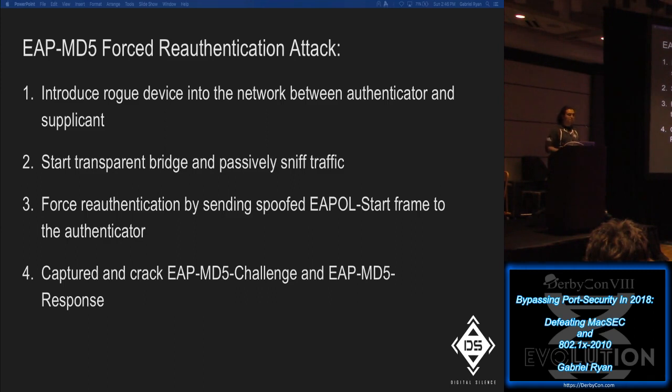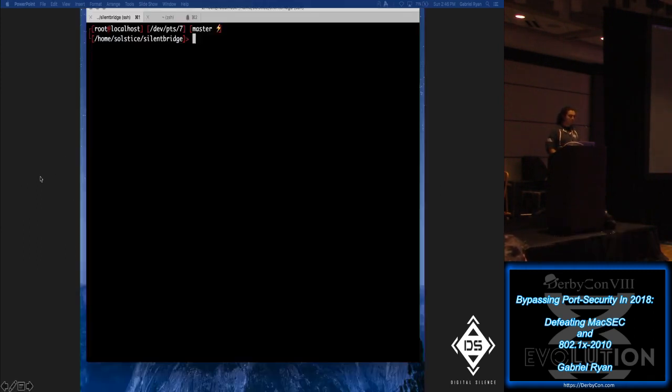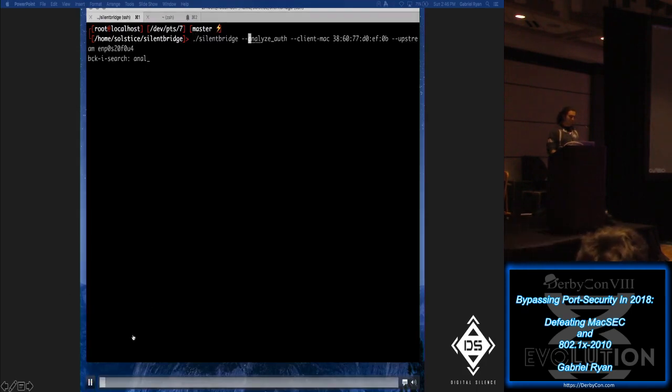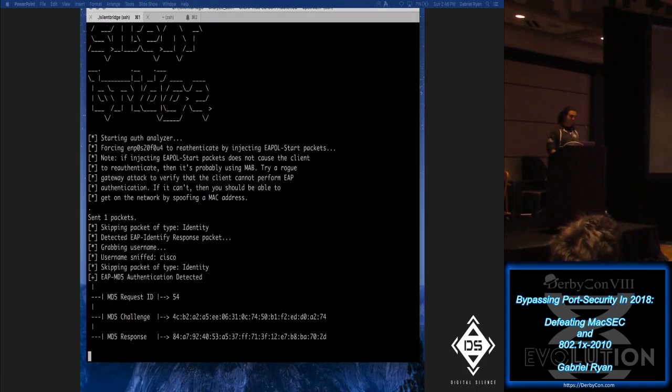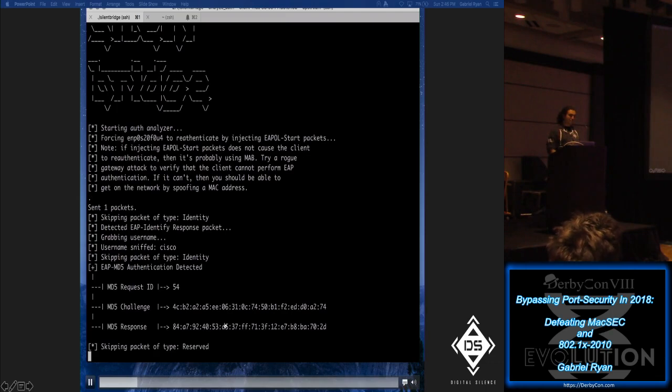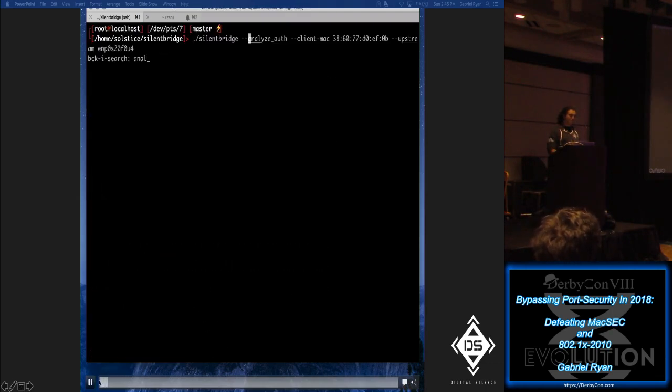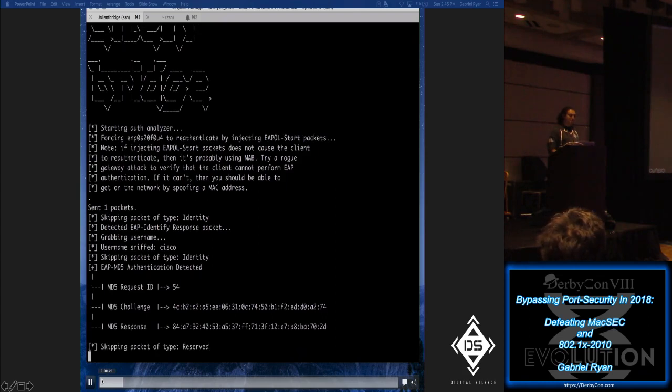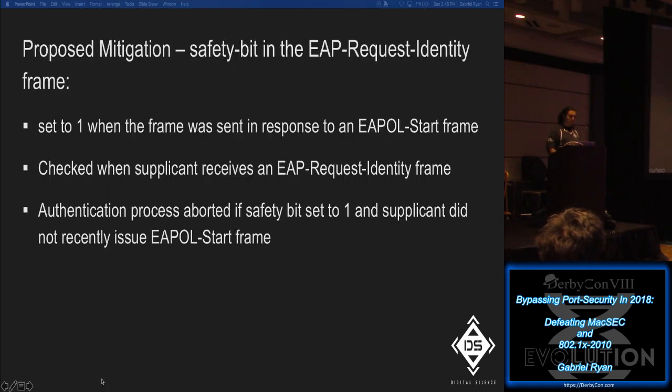We'd use that to crack the password, preferably using the length recovery attack to speed things along a bit. And just to show you how fast this is, we just run the command, and in that short space of time that we just saw, it re-authenticates, and we capture the challenge and response. So we got everything we need.